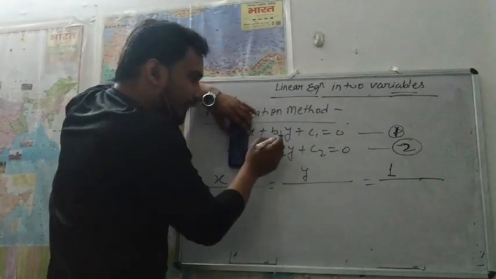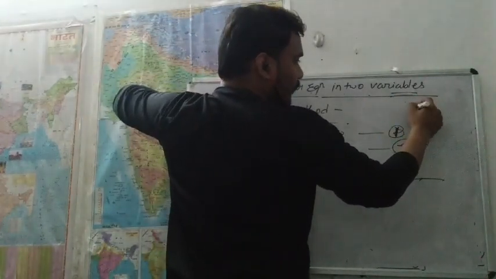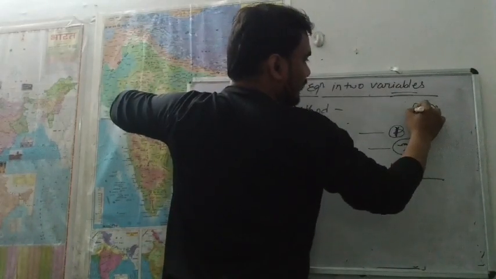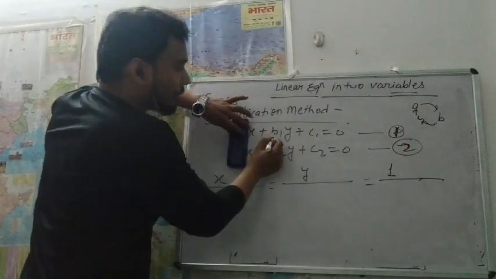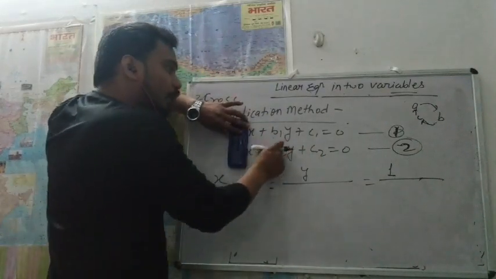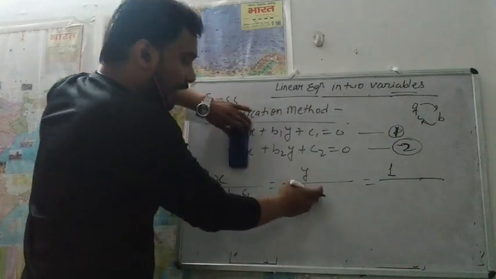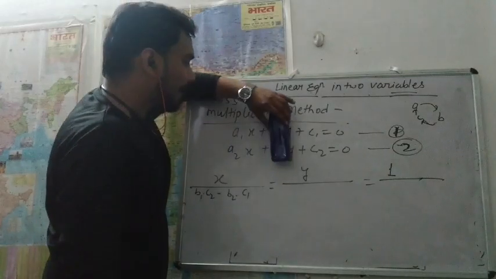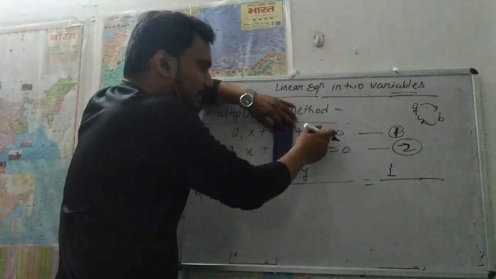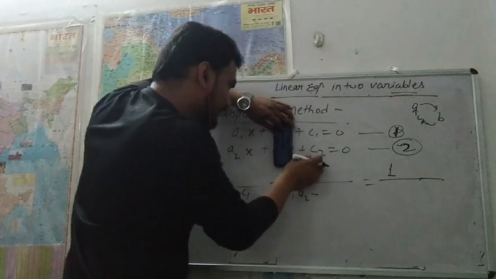In this we have to multiply from upward to lower direction, since there is a cyclic process. After a there is b, after b there is c, and after c there is again a. So from b1 to c2, that means b1 multiplied by c2 minus b2 multiplied by c1. Again, to write the denominator of y, we have to hide the value of y, and after y there is a constant term, that is c1. So c1 into a2 minus c2 into a1.